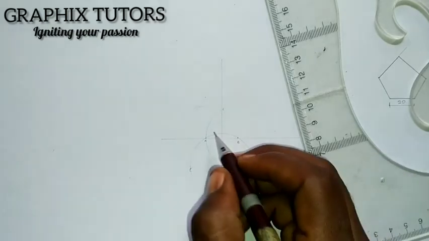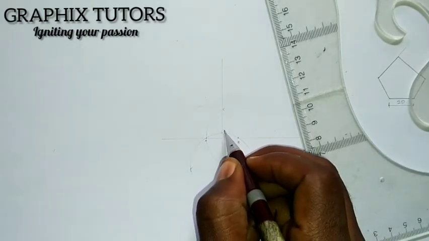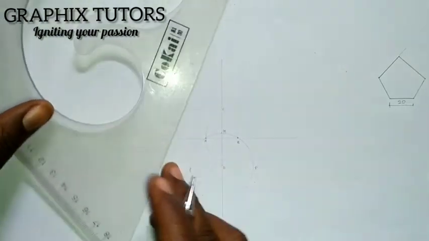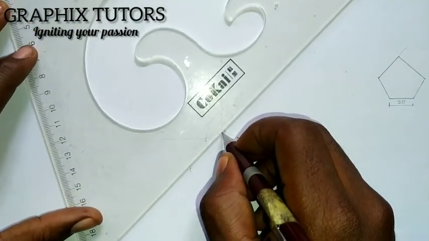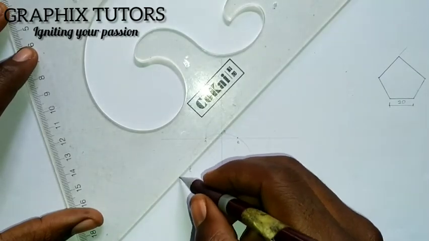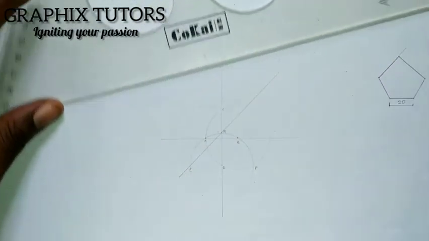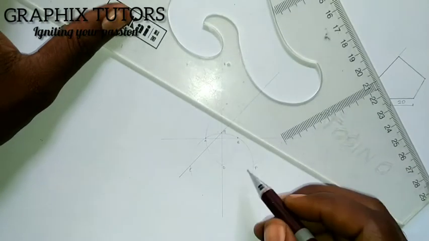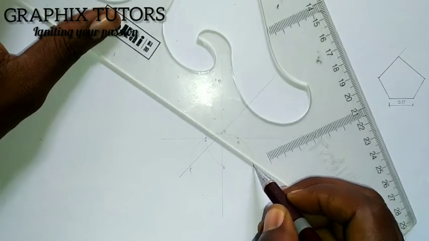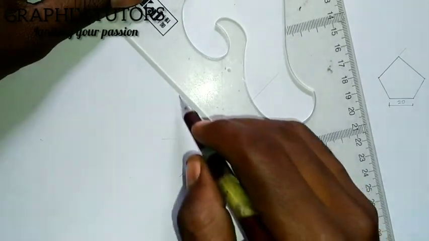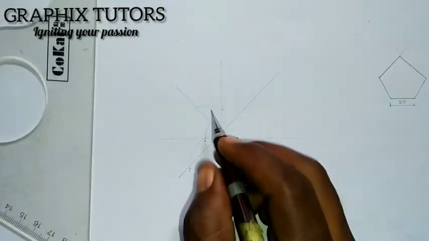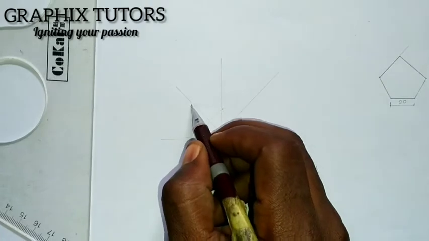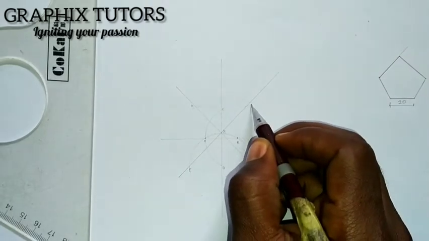And this point here will be G. I'm going to draw my line passing through that center there, right? So this is what I'll be having, and I'll come here also from F passing through G. This is what I'll be having. So where it cuts here, point H, and this point I.